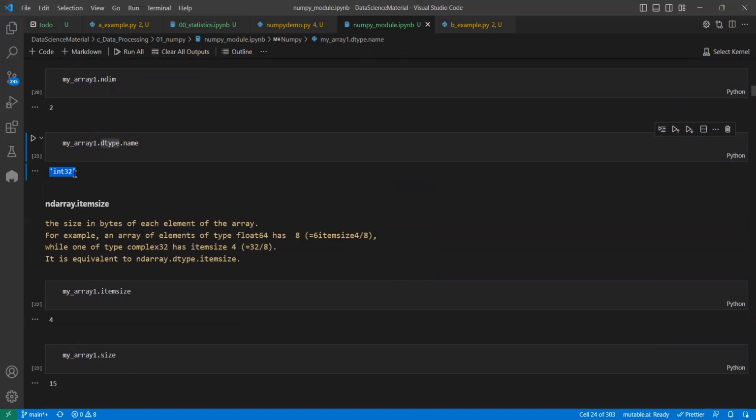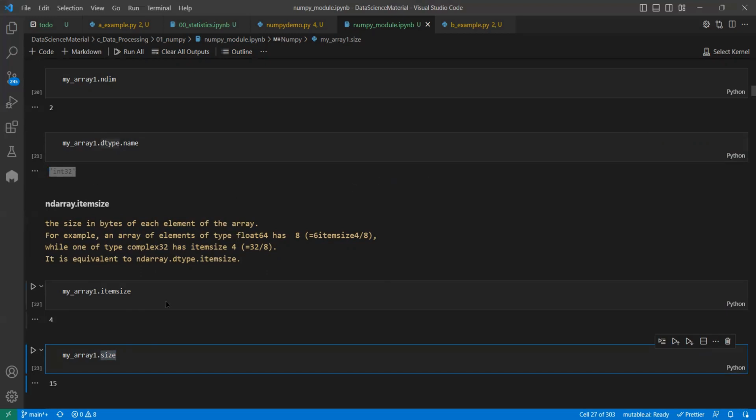Because it is storing int32, it will have 4 bytes. 32 divided by 8 is 4. Hope you know this concept: 8 bits are called 1 byte, right? So 32 bits means 4 bytes. That's itemsize. And there is one more thing called size. Size gives the total number of elements.